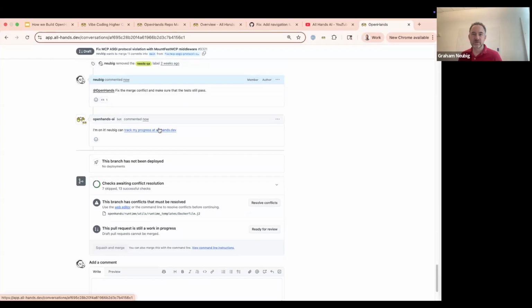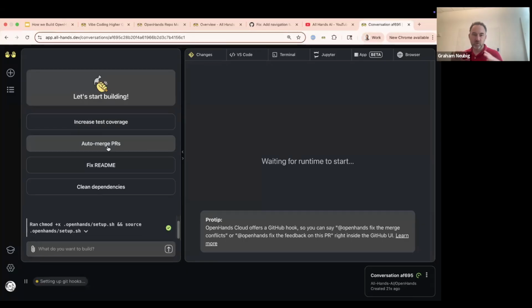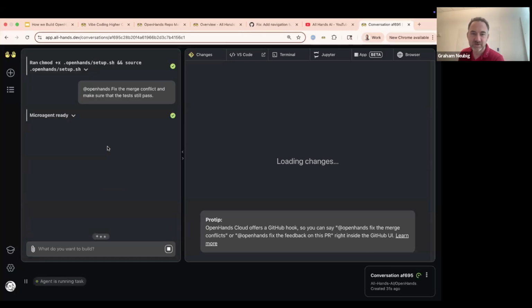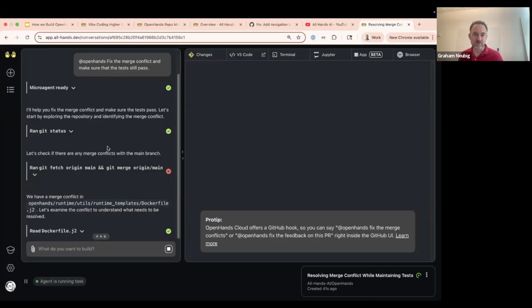If you click on here, the agent is initializing right now, but it will start working. One other thing I should mention is when I'm in a quiet office with nobody around me, I use speech recognition all the time just because it doubles or triples the speed of me entering things. My particular favorite is Super Whisper, but I've heard a lot of good things about Whisper Flow, which is another speech recognition tool.